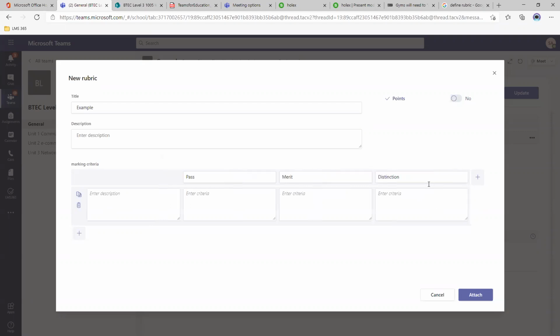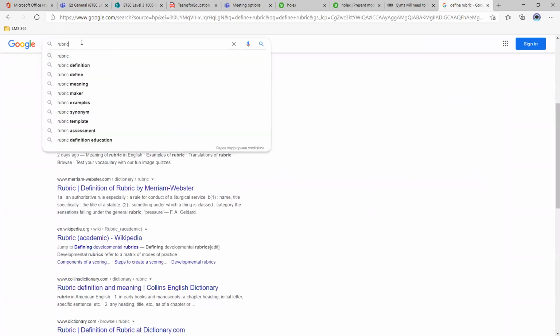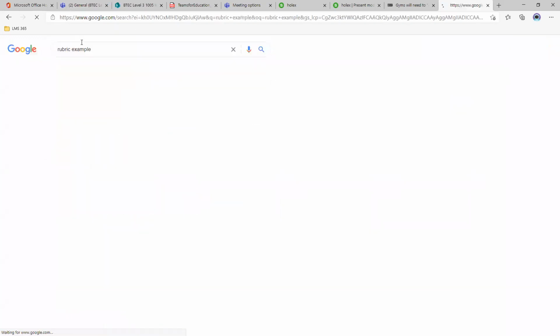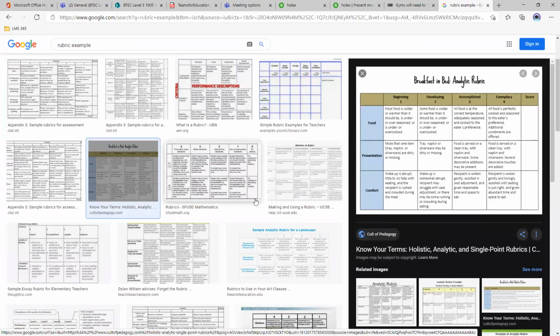I'm not sure. Let's delete that. No, that might not make any sense, but you can play around with it to see how you can speed mark, and that's what people do. And of course, there are lots and lots of examples of a rubric here, and you can amend them and change it to what you want, but typically this is what it would look like.